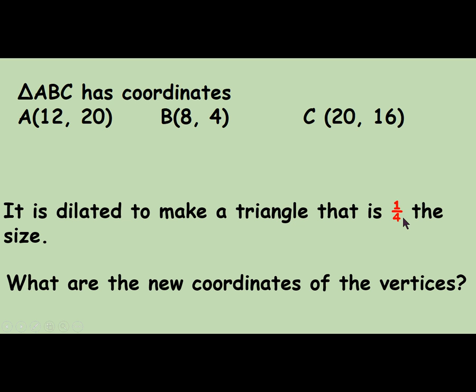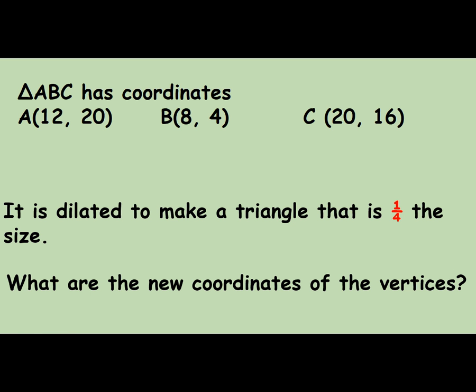Now, people will be tempted to say, oh, this is easy. If I want to make one that's basically 4 times smaller, they're thinking, I can just divide all these numbers by 4, and that will work. But I'm going to encourage you to say, we're not going to divide by 4, we're going to multiply by 1/4. And there's a really simple reason for that.